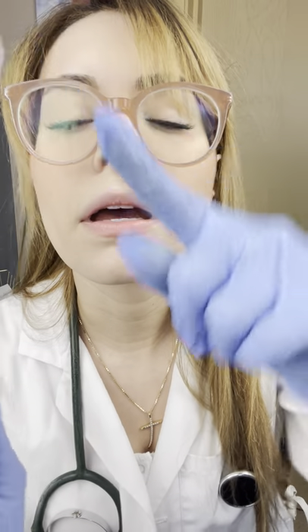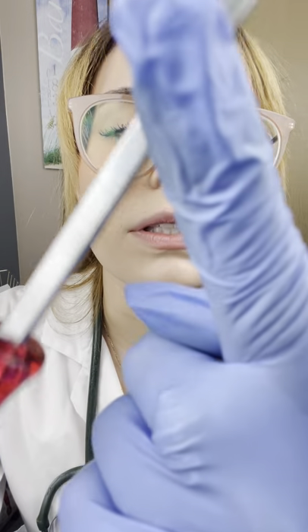First, I'm just going to tap this on your face. I want you to let me know if you feel that or not. So I'm just going to tap this — you feel that? What about that? Do you feel this? What about this? And do you feel any pain if I do this here? What about here?